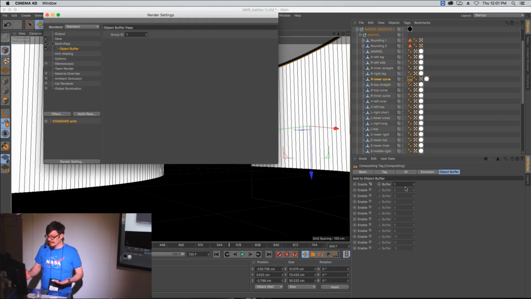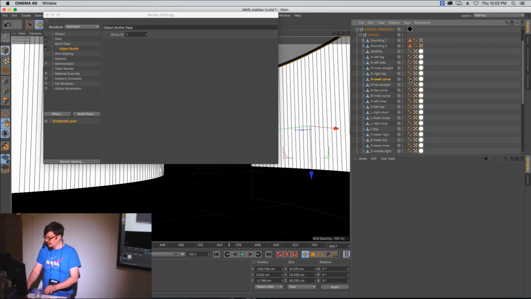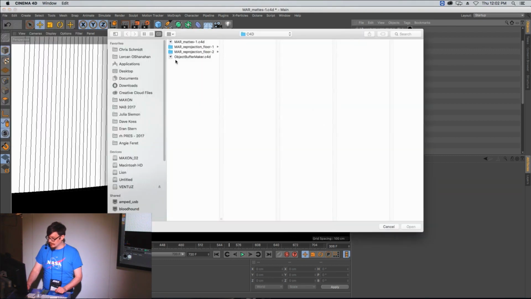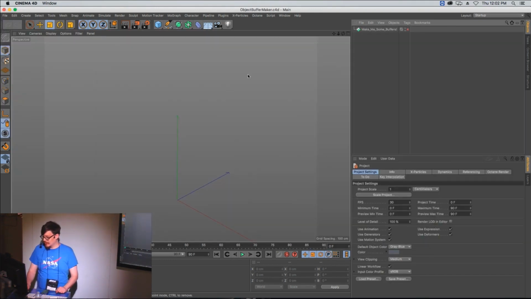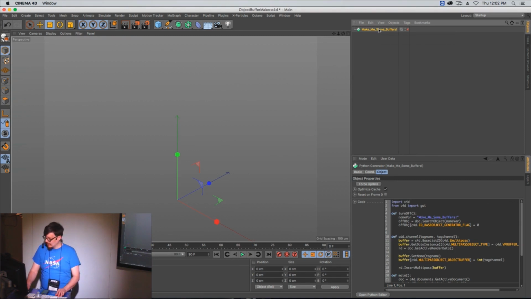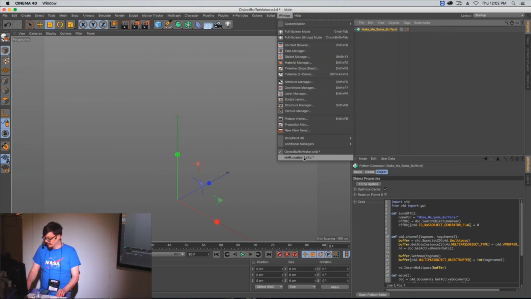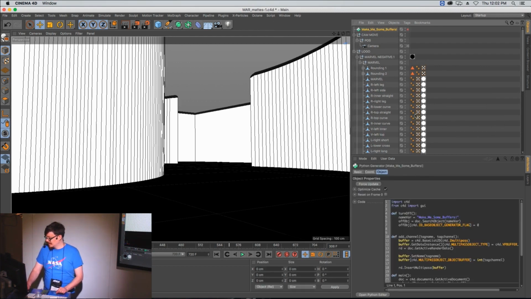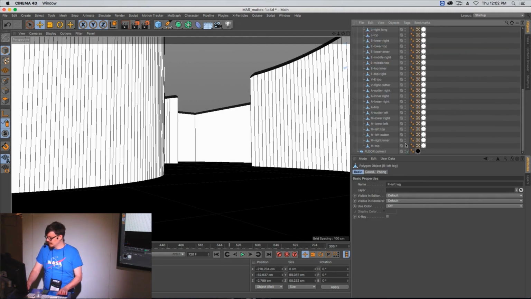The problem we had is there's a bunch of faces. There's like 38 faces in here. And this process is fantastic for a few things, but when you have that many and you're doing iterations and all kinds of things, this is huge potential for human error. So what we ended up doing was writing a little script that does this for us. I'm going to open that up and show you guys here. I just called it Object Buffer Maker, and it's a little Python script that we'll make available for everybody to download through Cineversity.